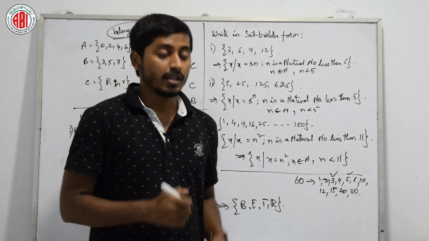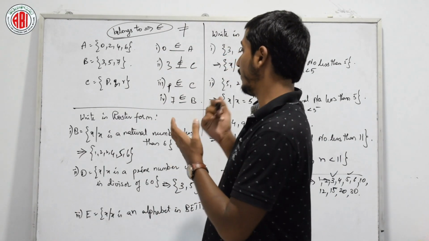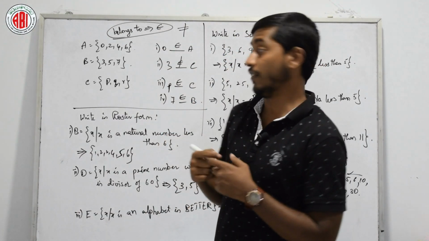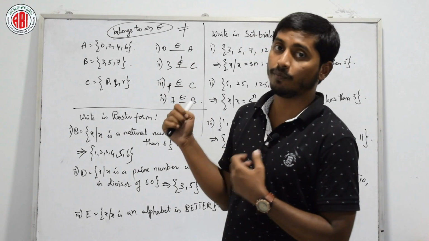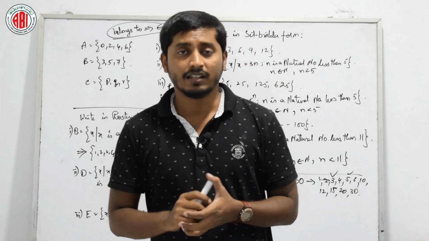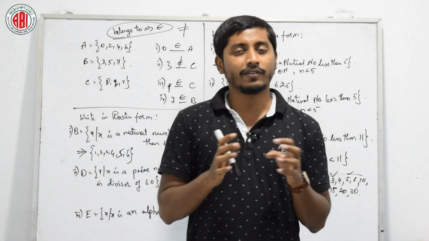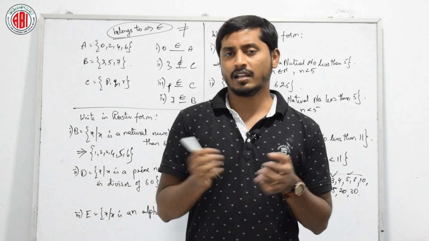What all we discussed? We have started with the definition, right? We have discussed the different types of sets. We have discussed set builder form, the roster form, whether the element belongs to the set or not. Is that clear? Hope you can understand. In the next session, let us start with different subsets, union, intersection and such.